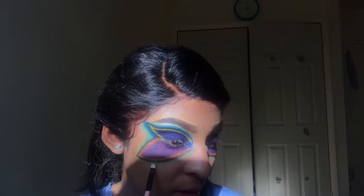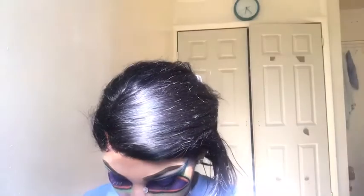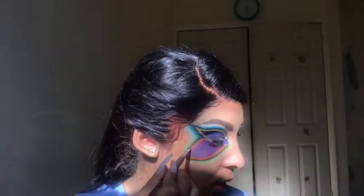Boom, just like that. I hope you guys can see what I did because I realized I was kind of far from the camera, but I'm gonna build on this color just a little bit to make it show a little bit more. If you mess up, you just go back with the colors that you were working with to fix it. Boom. Next, what I'm gonna do is take these beauty supply store rhinestones that I had.